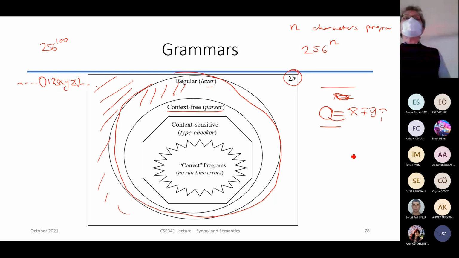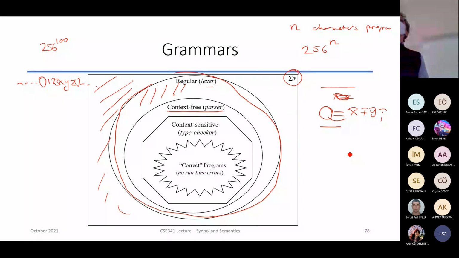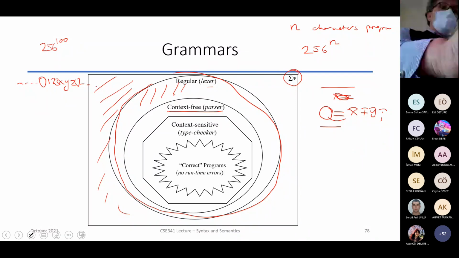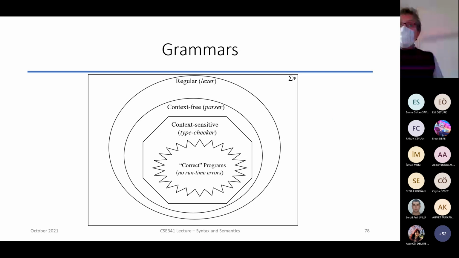So not all the instances that pass the regular grammar are going to be an instance of that language. That is not still sufficient. We know that. Why? We can see that, for example, if I have something like x assignment x plus, let's say, y.